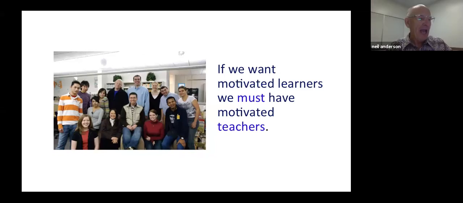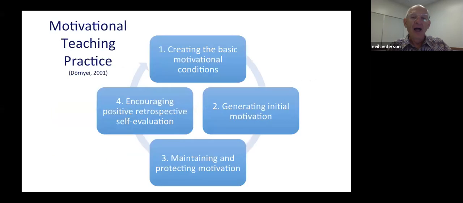Let's now look at Dörnyei's framework. And let me give you a global overview of the framework, and then we're going to look at each of these 4 components in a little bit more detail. The first area or component of Dörnyei's framework for motivational teaching practice is creating the basic motivational conditions.